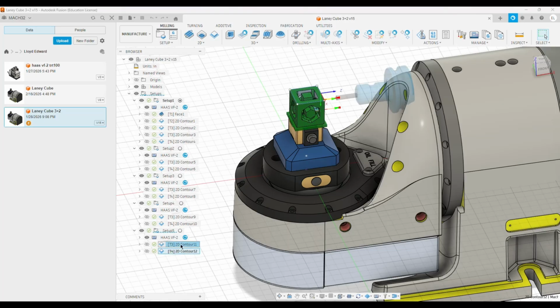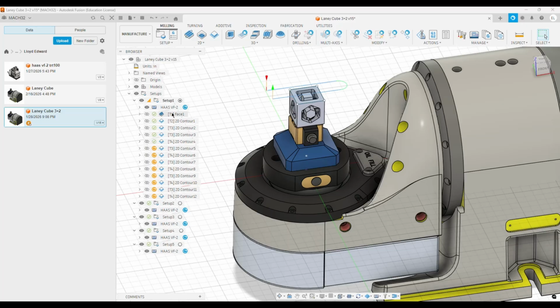So first thing, I'm going to hold the control key and select all of the toolpaths in setups 2 through 5, and then I'm just going to left click, hold, and drag it. Alright, so now all the toolpaths are in the first setup, and so they will reference the coordinate system that setup 1 is tied to. And then I'm going to just go ahead and delete the rest of these setups. Hold the control key, select each of the setups, and hit the delete key.